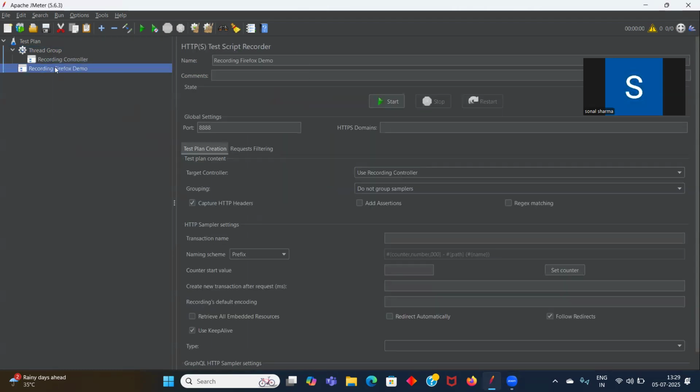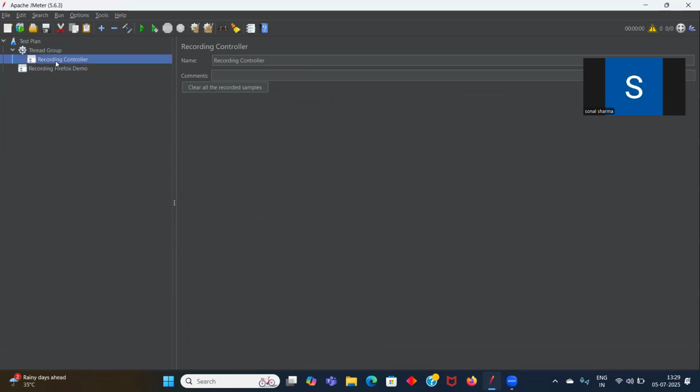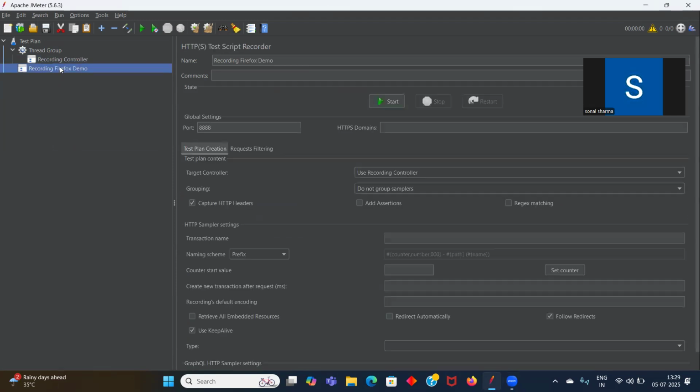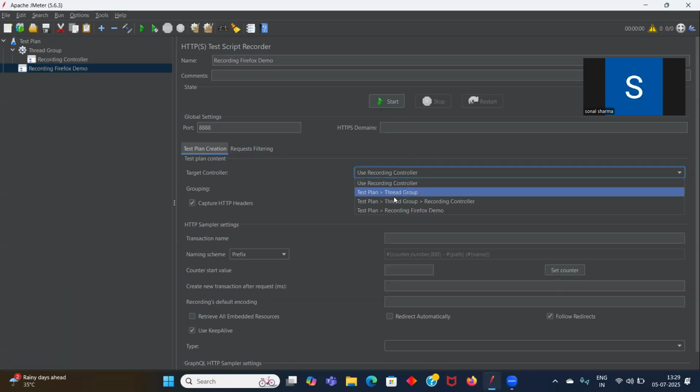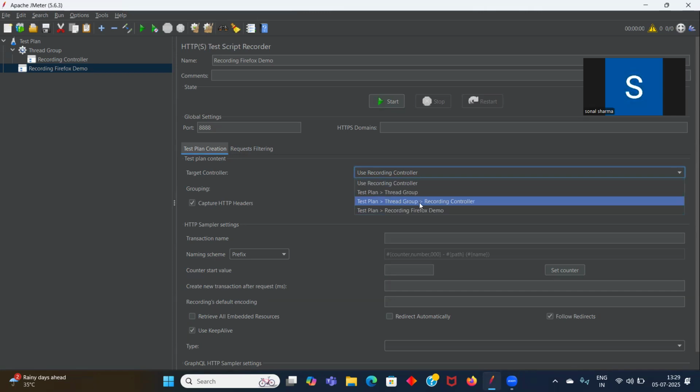I want to keep my steps inside the recording controller. So I can specify that: test plan, thread group, recording controller. Here I'm going to keep the steps that I want to record.